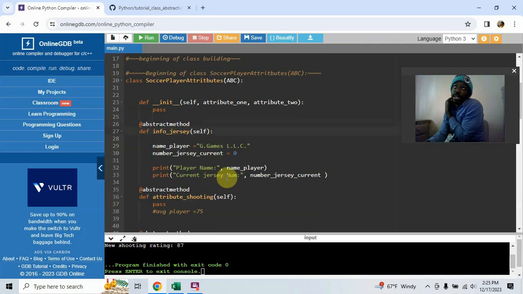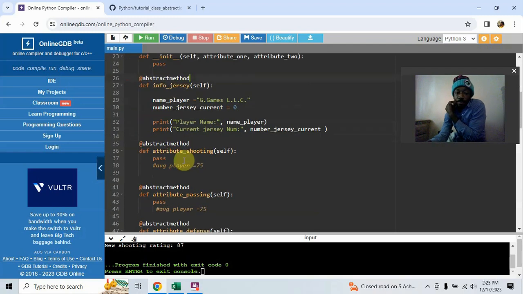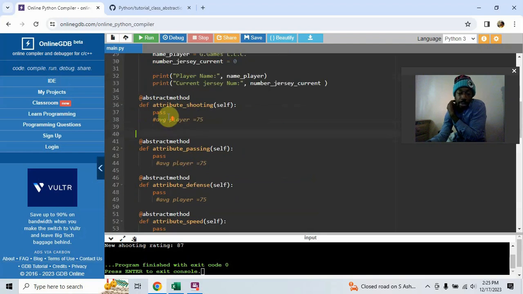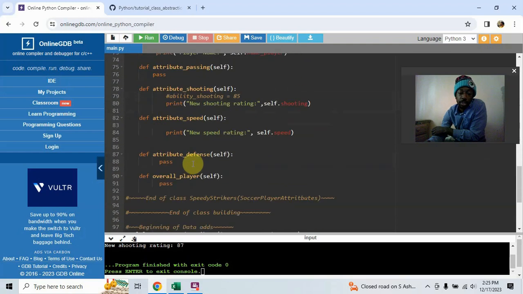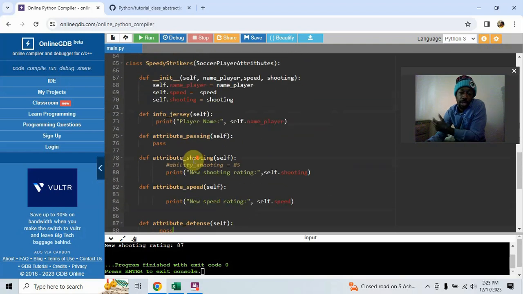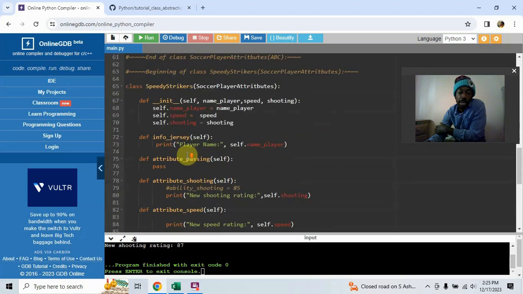The only thing different about an abstract method from normal methods in classes is the abstractmethod decorator on top of it. We pass all of these because the child class is going to override them anyway.